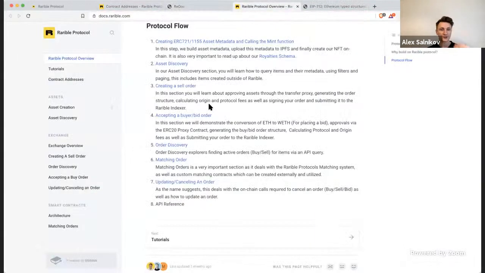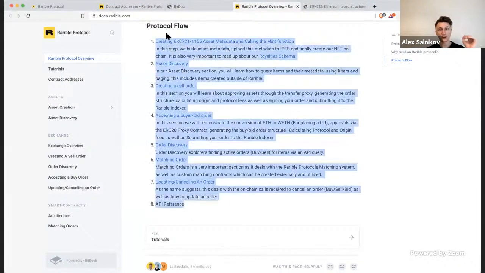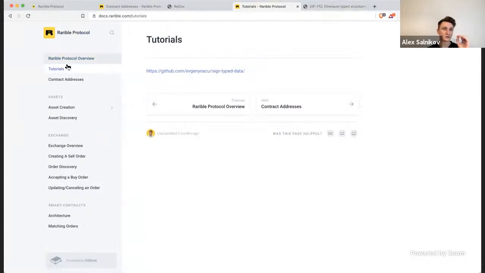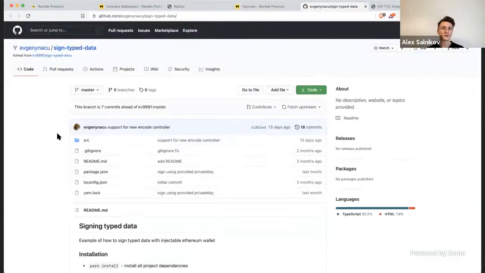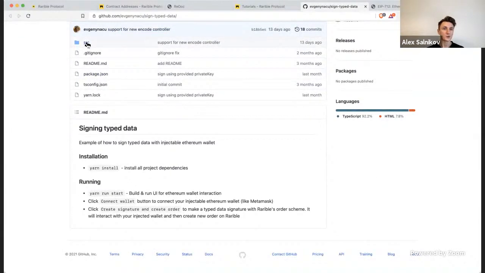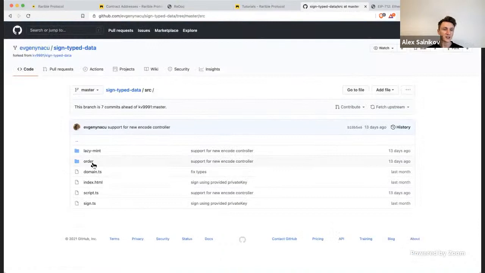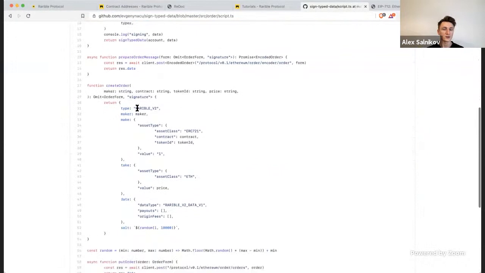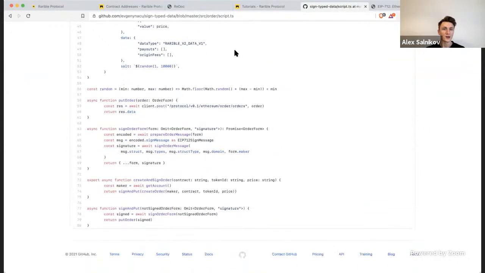So, but you can understand, you can read what I just said about the overall structure of how the protocol works. Again, the best link here is under the docs tutorials. There is an example code on GitHub that our CTO prepared for you to actually see the example code, which does a lazy minting and creates a sell order and submits a sell order to the protocol. That's what you need in order to use the protocol. Okay, I'll stop here and let's see if anybody has questions.